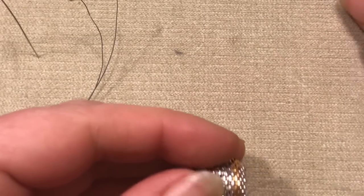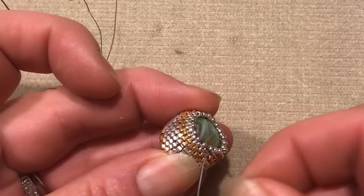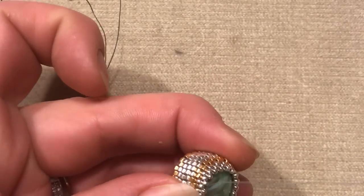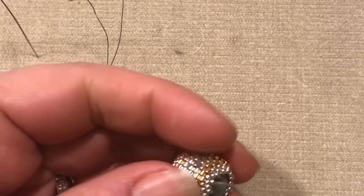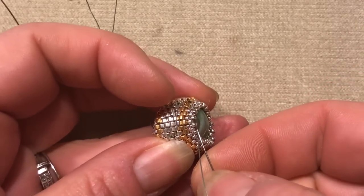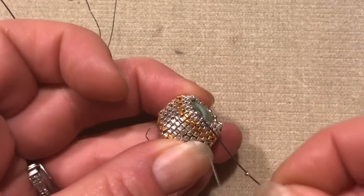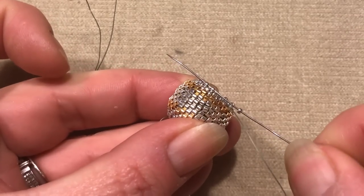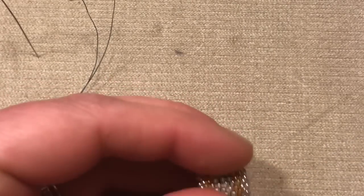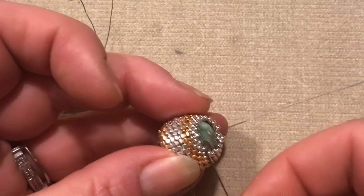Pick up a 15, go through the next upper bead and the next upper bead like this. This is a decrease round. Pick up a 15, go through the next upper bead, and without picking up beads, the next upper bead. Okay? You're going to do this all the way around, and then there's going to be a step up in this process, and I'm going to show you what that is.